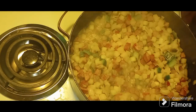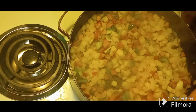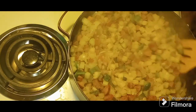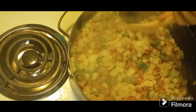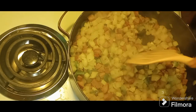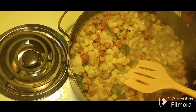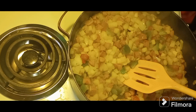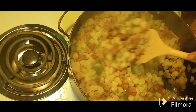Now it's just this simple. There you go. Look at that. Getting the burn on it. That's what we're talking about, getting the burn on the meat. Okay, now you're going to just add your cheese or whatever. And once that melts in, you're pretty much done. You're ready for your toast or whatever you're going to eat this with.